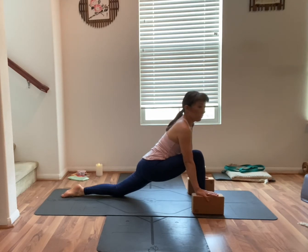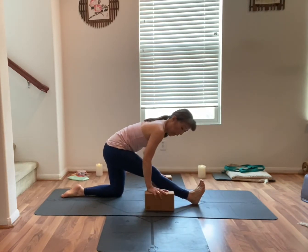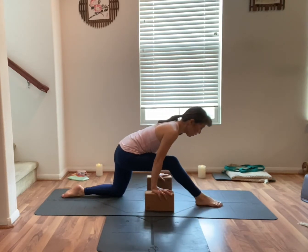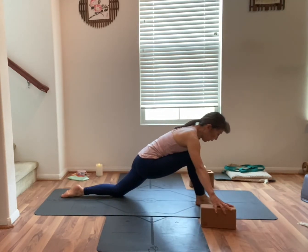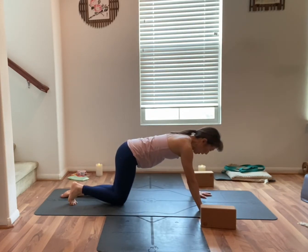Take an inhale. Exhale, shift your hips back. Flex your front toes. Hands under the shoulders for half split. Keep your front foot flexed. Front toes point up and back towards your front shin bone. Shift forward, hands by your front foot, move your block away, step your front foot to meet the back foot, tabletop.